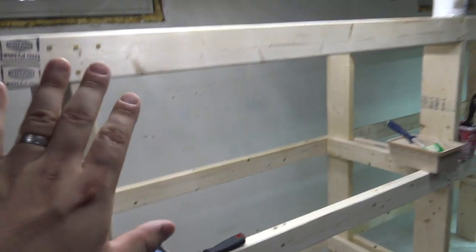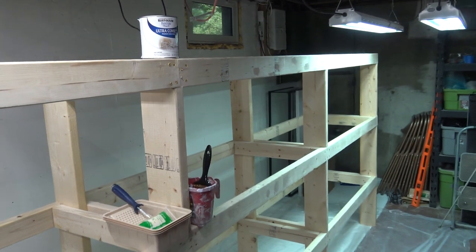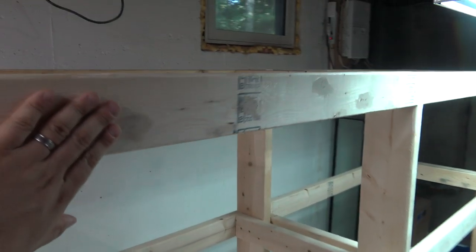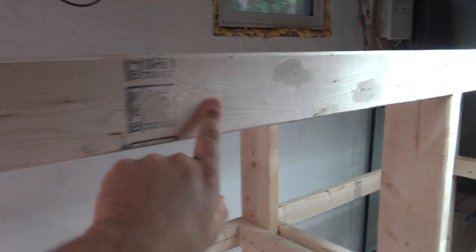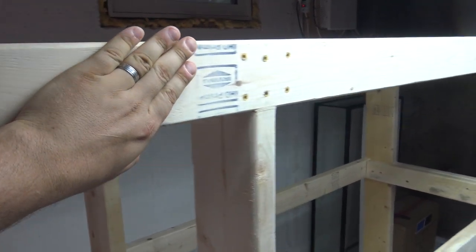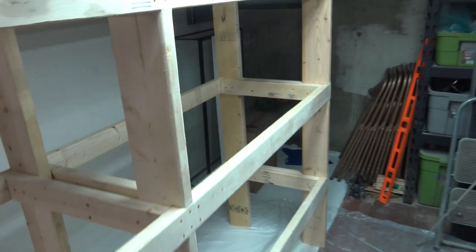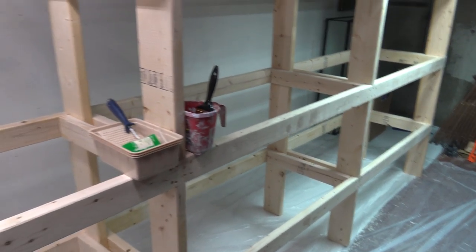And I just did that on the front face of this stand because there's really no point in doing the backside or the underside, because you're never going to see that once it's put together. But you can see there's a patch here, here, here, one here, another one here. And that just helps smooth out this entire surface to make sure it accepts the paint well and it looks good once it's completely painted.